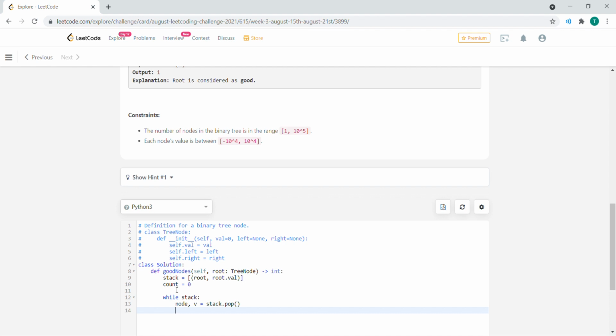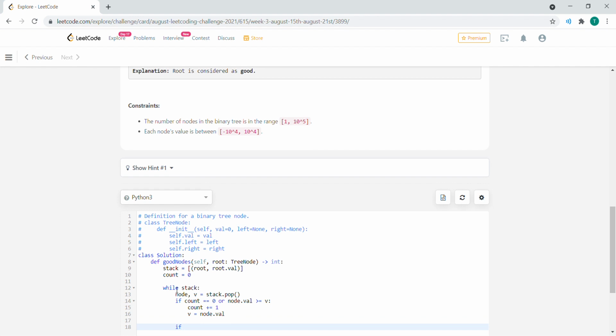So the first if statement is going to be if the count is equal to 0 or the node value itself is greater than or equal to the value popped from the stack, then we're going to increment count by 1 because it makes it a good node, and we're going to update our value with node.val. Alright, that's the first step.